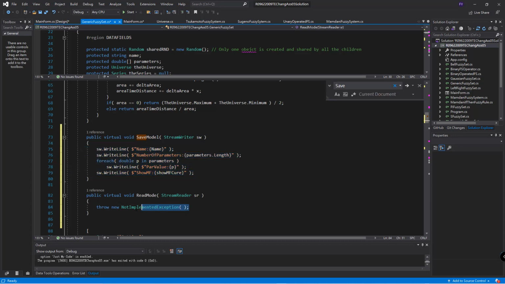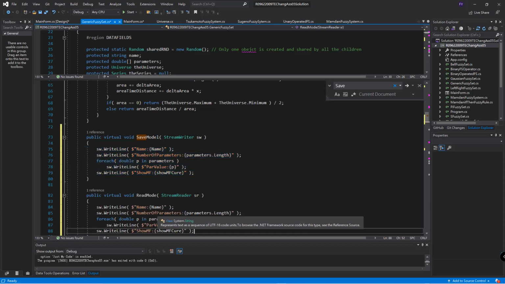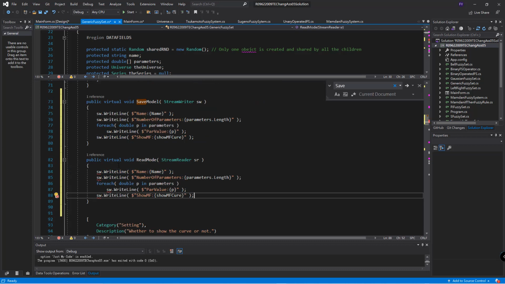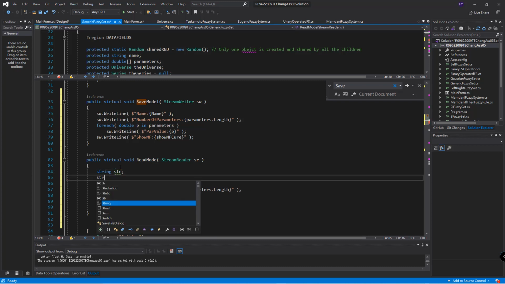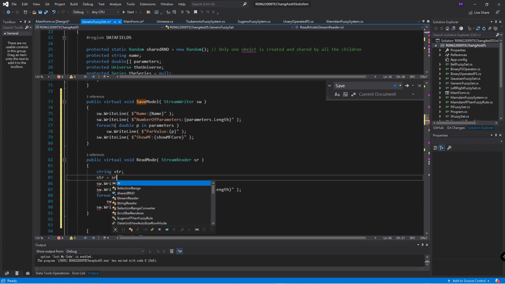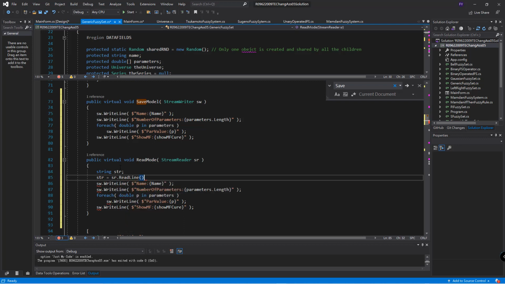you need to read the file in the same sequence as in the saving. So we will do what? We have string str. Str gets the string reader's ReadLine first, and then we ask for Trim.